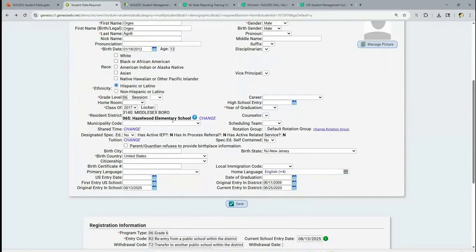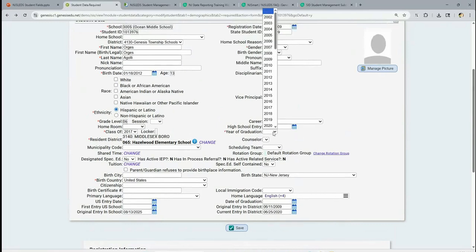And then the last one on this slide was the year of graduation. Not class of. Genesis reports the year of graduation to the student management report, not the class of. Typically, the class of does not change.